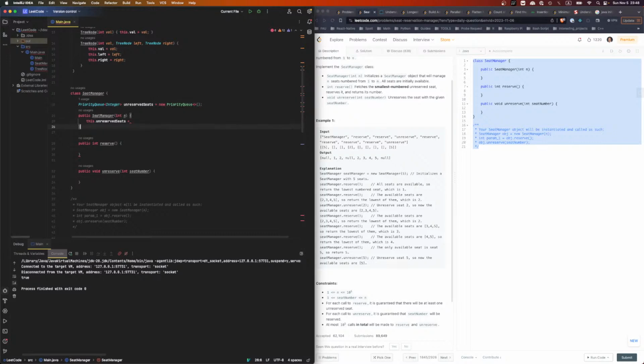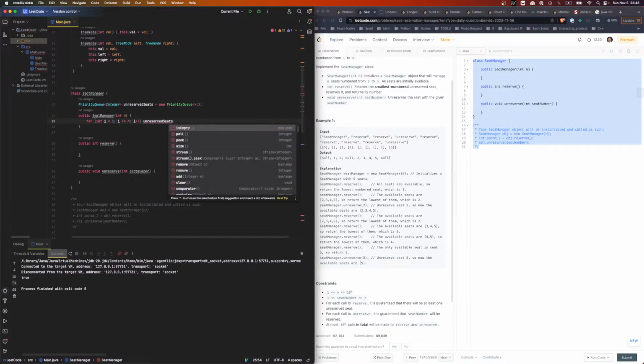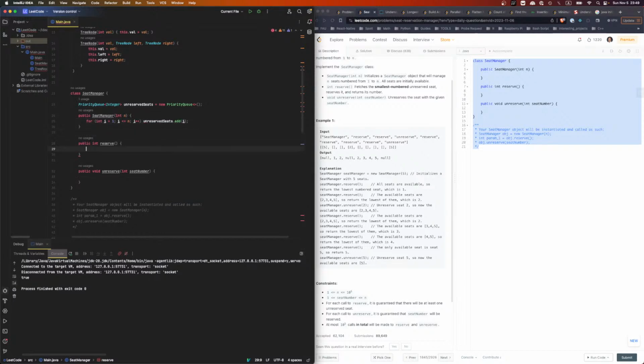Then for int i equal to 1, i smaller or equal to n, i plus plus, unreserved seats dot add i. That's that. And reserve will just return unreserved seats dot poll.